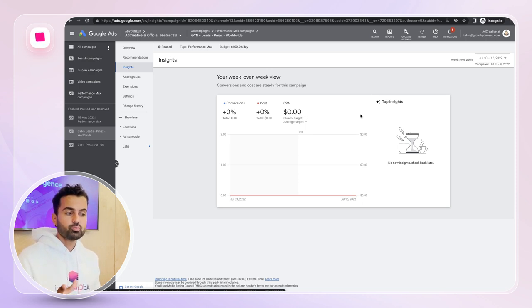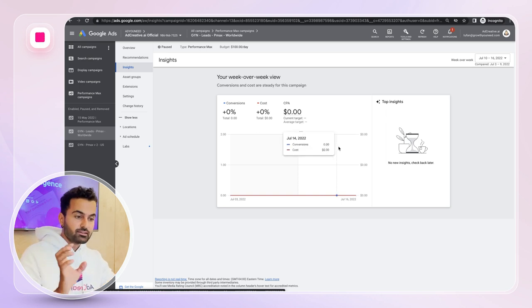Here you're going to be seeing which audience signals that you gave to Google are actually spending the most money and bringing you the most clicks, or vice versa, which ones are pretty much wasting your money although they bring clicks and impressions, etc. So that's the data you see on the insights when you have that data.